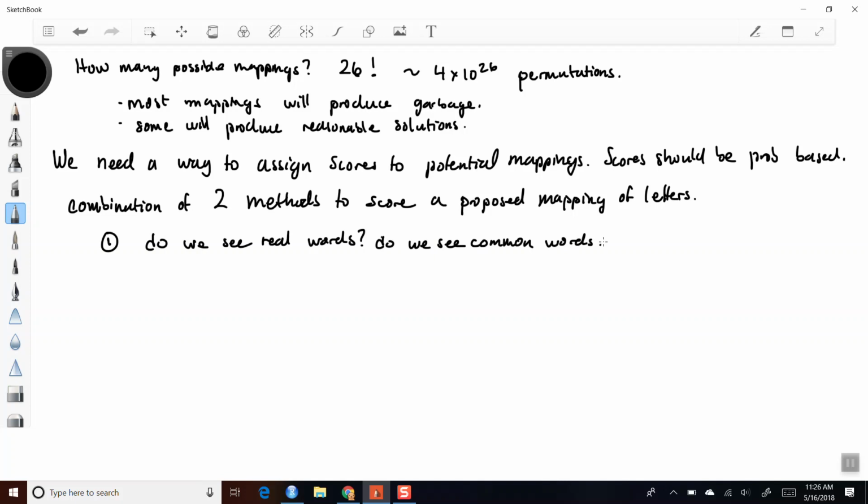And this is often a strategy code breakers would use. They would try to isolate certain things that they would see over and over, and say, well, this is a three-letter word that we see multiple times. I'm going to take a guess that this is the word the, or this is the word are, or something like that, because these are very common words. So for this, we will use an outside resource, and that will be the word probability lexicon.